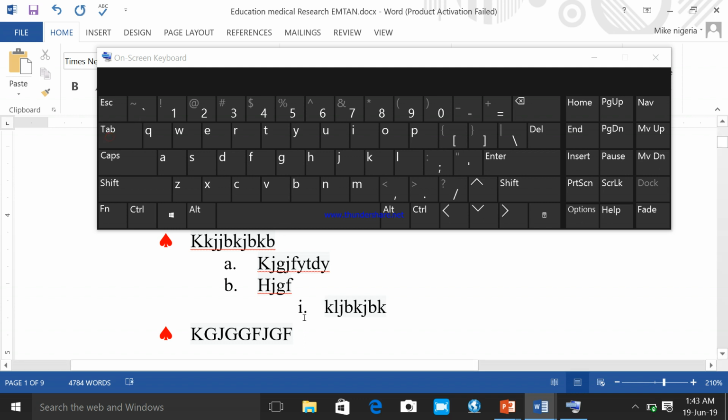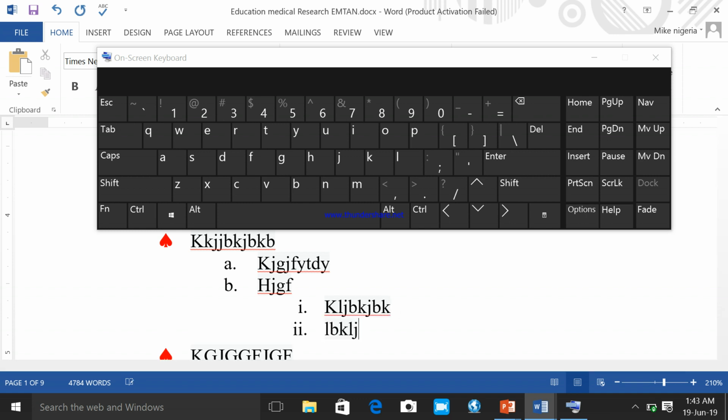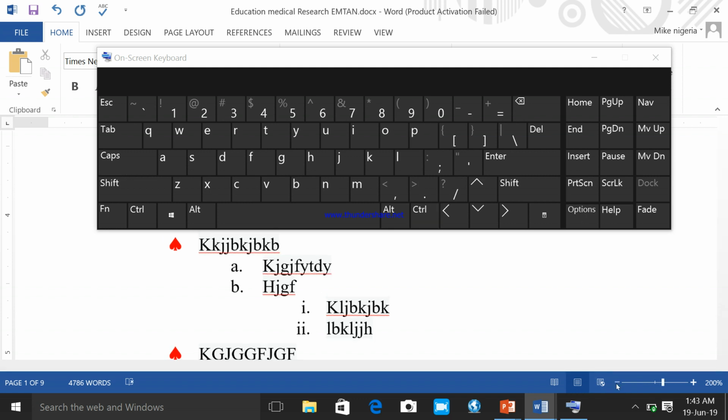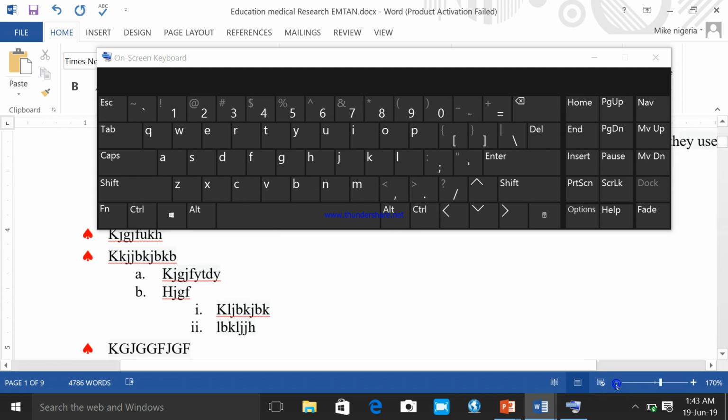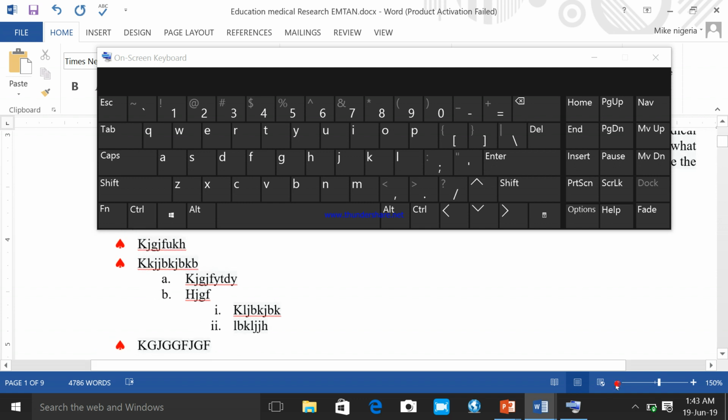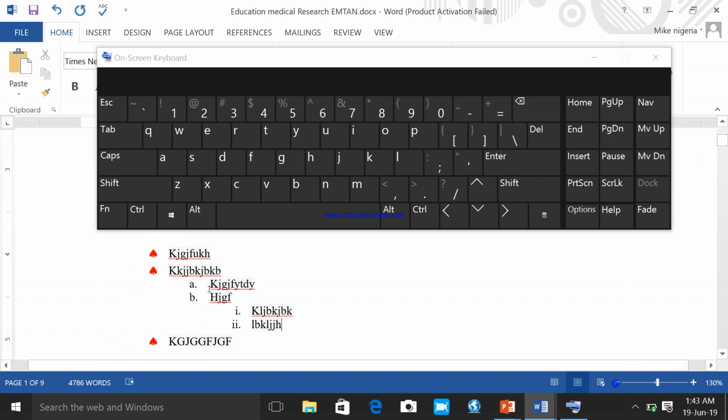You can see what is happening. So I can continue, automatically continuing like that, and see how it looks. There are 3 levels.